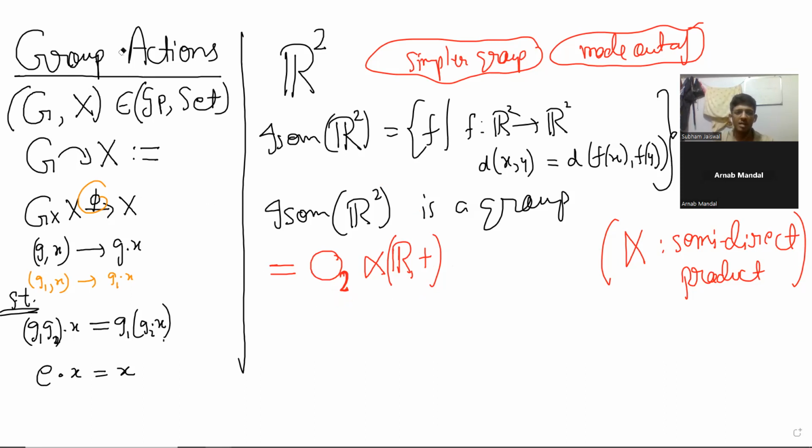But how do group actions help us? Let us think. So maybe it can be something like you make this. Say, I don't completely remember this, but let's see if I can build it. So if you look at isometries of R2 and you act there, obviously you act on R2. Okay? And then you look at, so have you studied the stabilizer of an element?